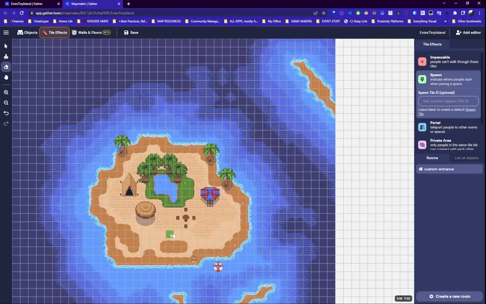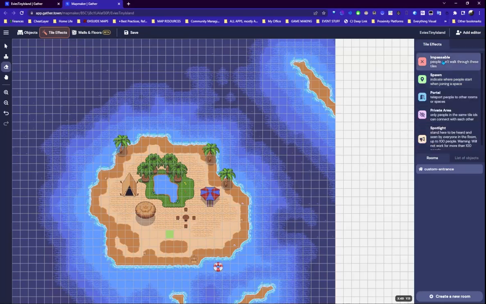Okay, so we have our spawn tile. And some other kinds of tiles before we save and go through that error again that Bill has warned us about. Let's look at impassable tiles. So this impassable tile is where you can place a tile where people aren't going to be able to walk onto it. So let's put it about just kind of here. And we're not going to put it higher up on the trees for a reason that I'm going to show you in a little bit.